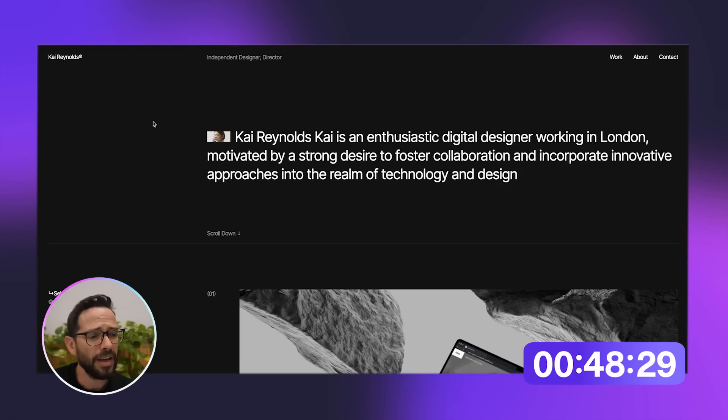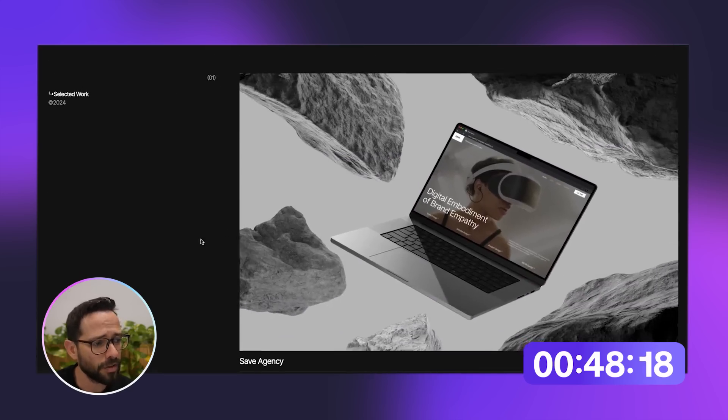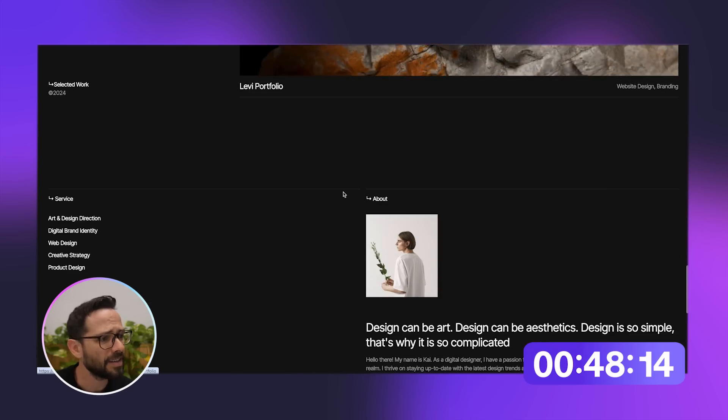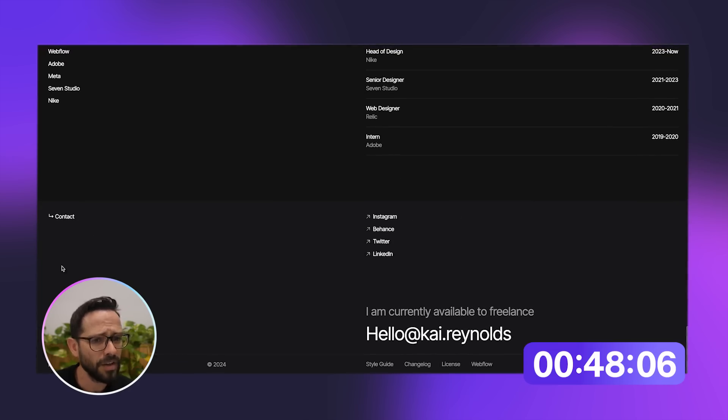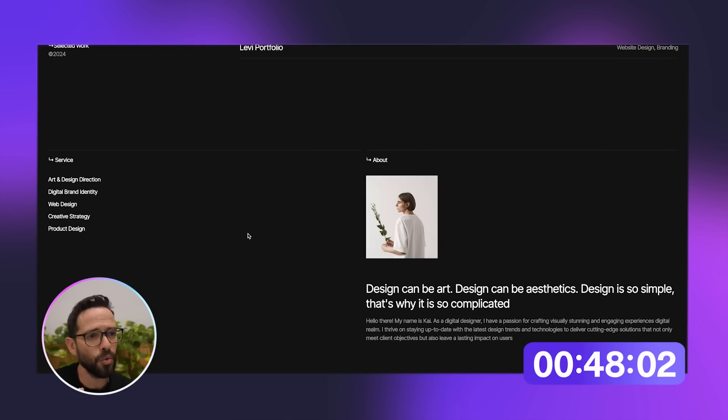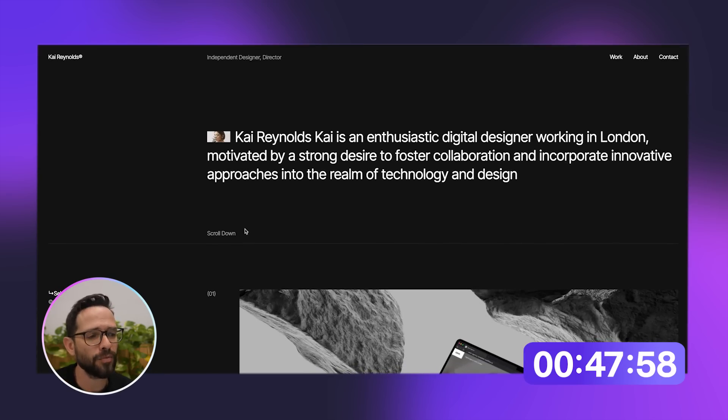It's been 10 minutes and I've found something I like. This template is called Kai. It has a small introduction text with a small image — a bit too small for my liking, but it can work. It has big images with a little bit of information on each project, which is great. It doesn't have a blog, has a small about section, and it's really, really minimalistic. The style is so clean that I don't feel like I have to change anything. It doesn't have a lot of personality, but it's just clean and looks nice.